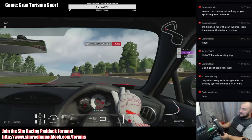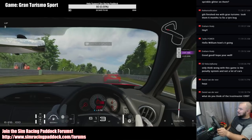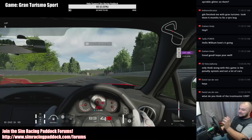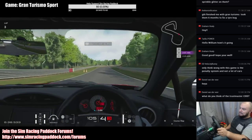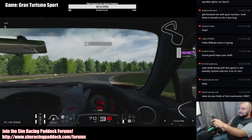Actually, I should check something real quick. Is Handbrake? No Handbrake, okay. What do I think of Thrustmaster TH300? Great mid-range wheel. A great mid-range, I won't say lower end, but mid wheel. One of the best ways to get into a lower end belt drive, definitely.